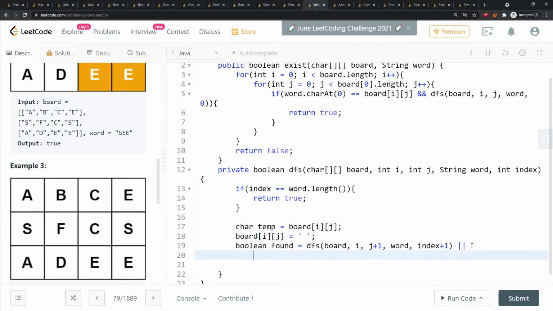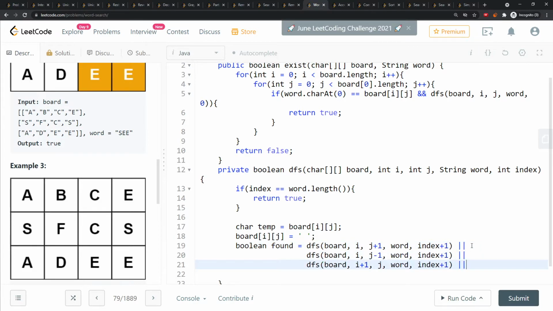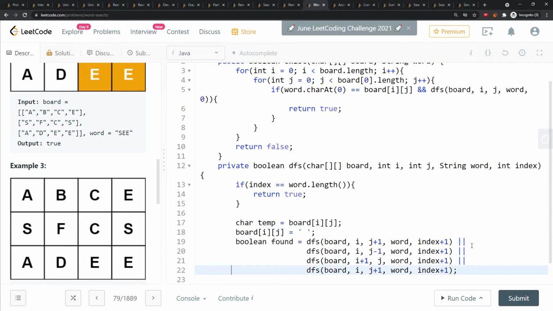This is going up, and this is going down, and this is going to the bottom. Okay, this is going right, this is going left, and this is going down. This is going up.